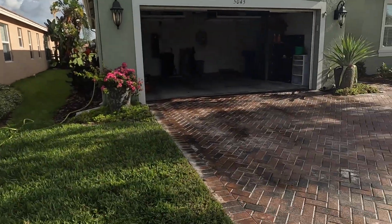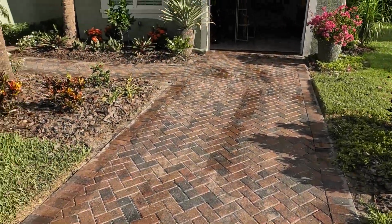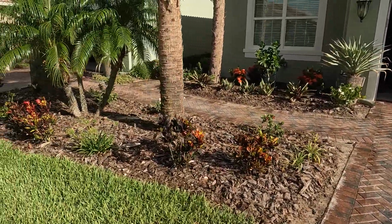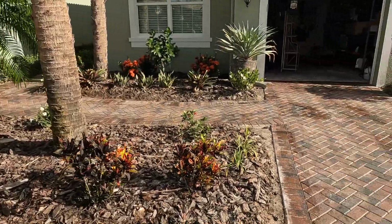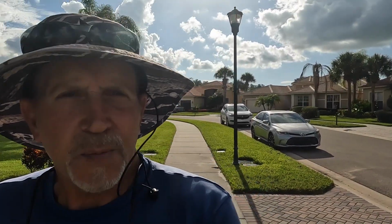We are back this morning at our paver sealing job. We got back here this morning, and we weren't quite happy with the stripping job yesterday. There were still a couple little areas. So we laid another coat of stripper down this morning, and we're getting ready to clean that back off, and then we're ready for our cleaning process. It's going to be another real hot one today, so let's get moving.